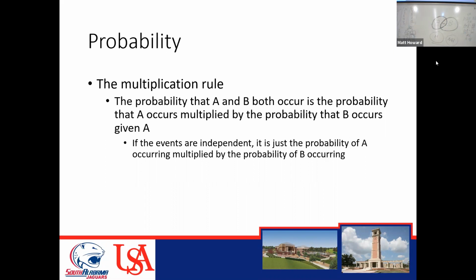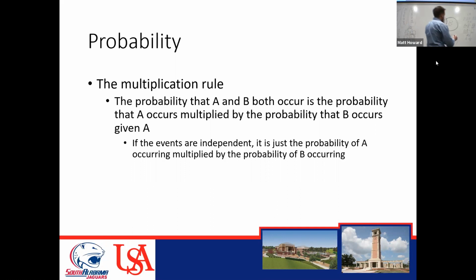It's a question for the class. Let's say I wanted to figure out what's the probability of flipping 2 coins and getting 2 heads. How would I figure that out using the multiplication rule? So flipping 2 coins, I want to know the probability of getting 2 heads. What would that look like if I wanted to use the multiplication rule to figure out the probability of getting 2 heads? Yep, exactly.